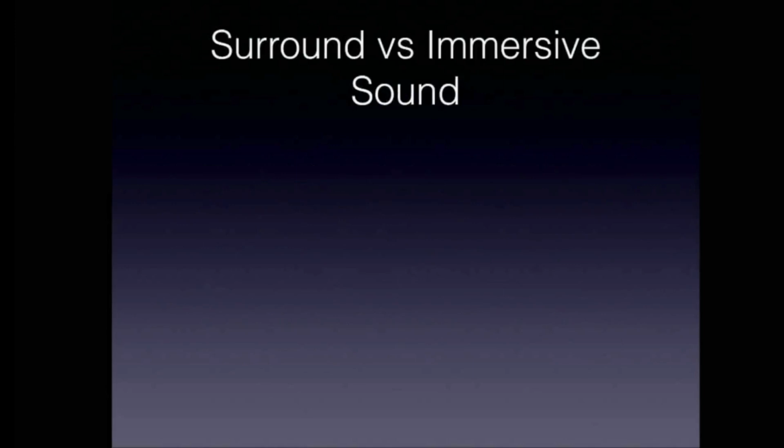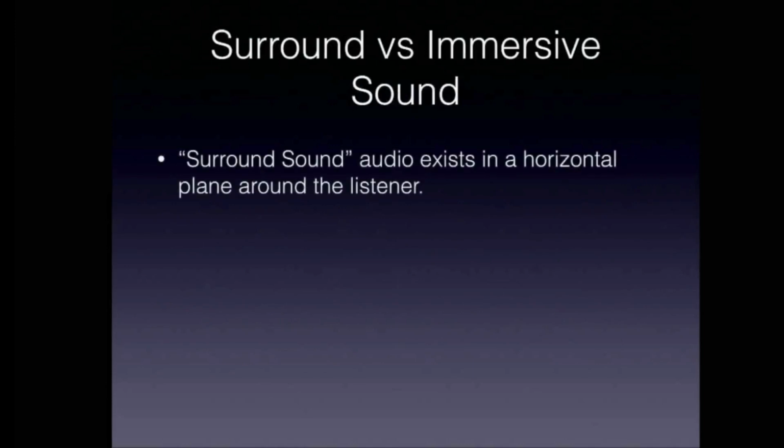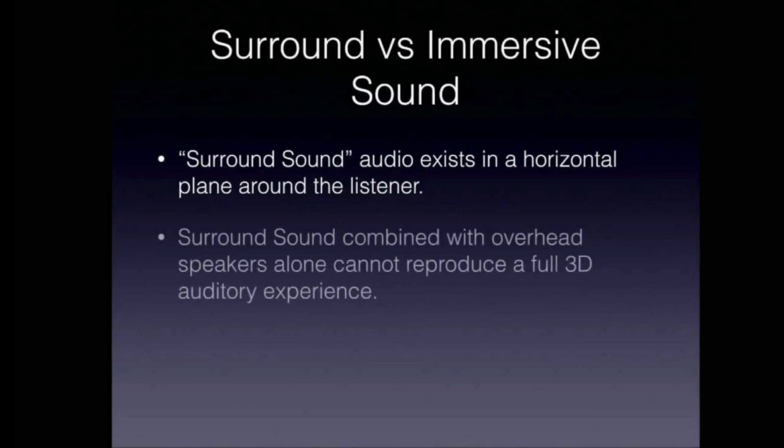I wanted to make a distinction here between what's known as surround sound and immersive sound. Surround sound, a lot of people are familiar with because it's been around for a bit now. There are lots of home systems being sold. You'll hear people talking about 5.1, which means 5 channels of sound, and the 0.1 represents a subwoofer that's added to bring in the low end and the bass. There's 7.1, and there's even higher, although most of you probably won't be doing that in your home. But surround sound exists only in a horizontal plane.